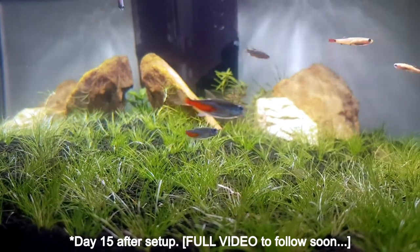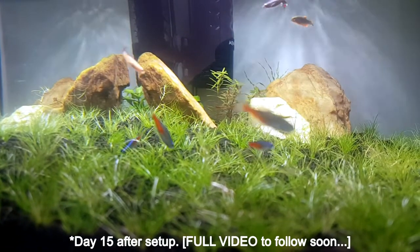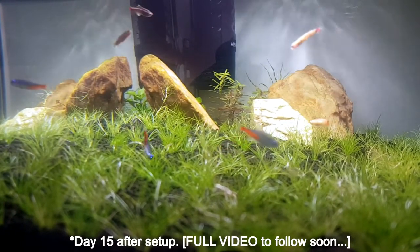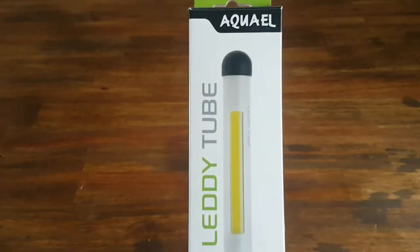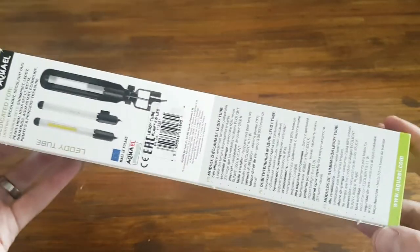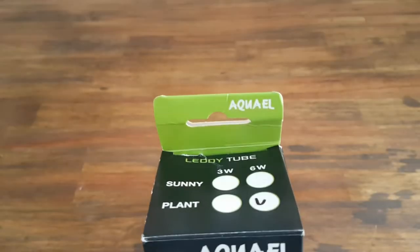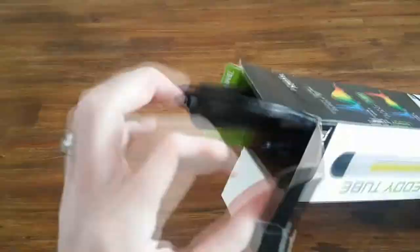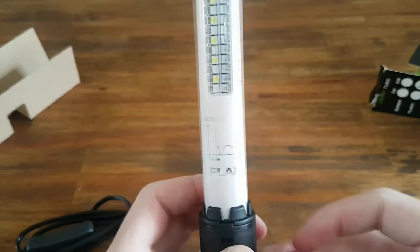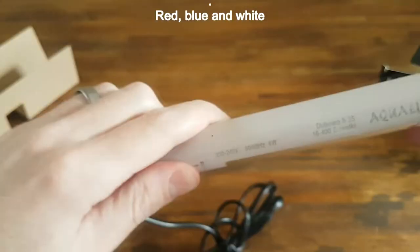Now for your three tips. Tip number one: if you plan on doing a high-tech setup with CO2, you might want to consider installing another 6 or 8 watt light, as the light that comes with the aquarium will be sufficient for most plants, but there are some plants that might require a stronger light. Pet Habitat did send over the Aqua Aledi 6 watt light made for plant growth with a rating of 8,000 Kelvin. I will be using this one together with the 8 watt included light rated at 6,500 Kelvin. Adding different spectrums gives your plant a better opportunity for growth, and the Lady 6 watt light has three individual different colors to achieve this better growth.